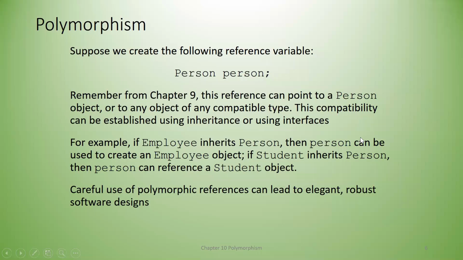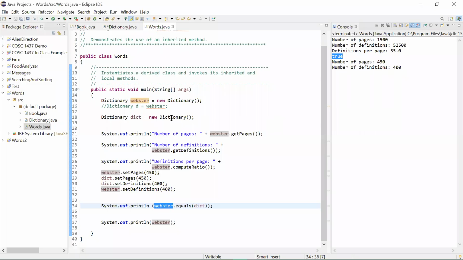Here is another example I will let you read. Let me give you this example. Can I simply make this book? This is a book reference variable, but you are pointing to a dictionary object, and you can see it doesn't compile because this is a book reference. So at compile time, it looks for the method in the reference variable. The reference variable is a book, and here it doesn't compile.